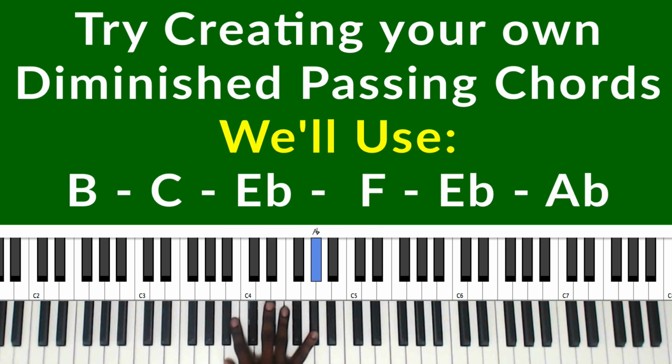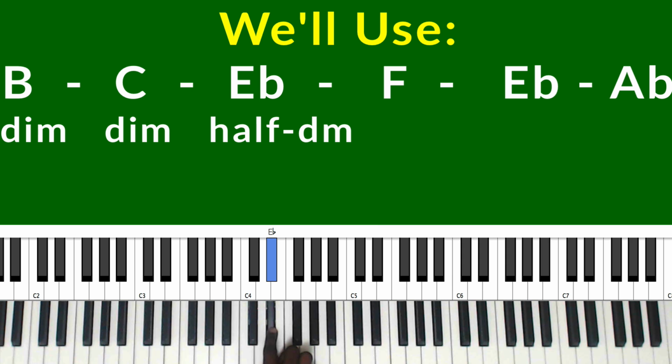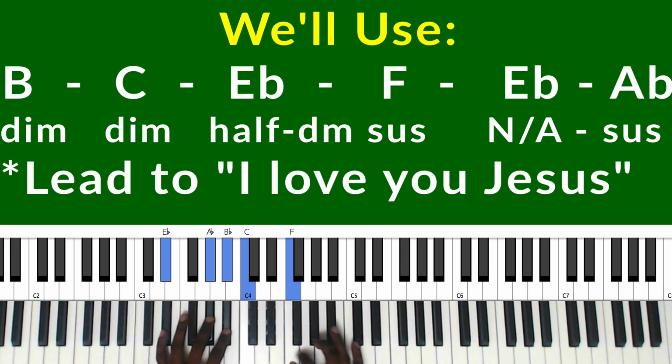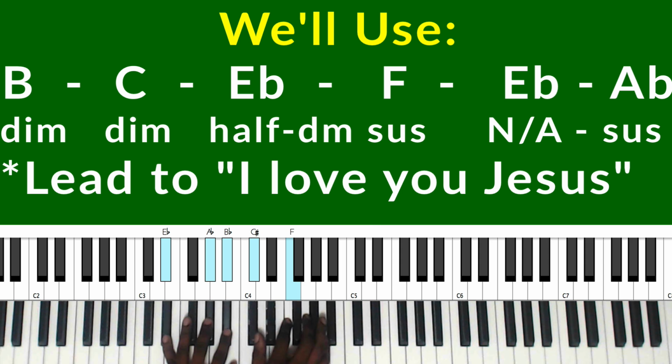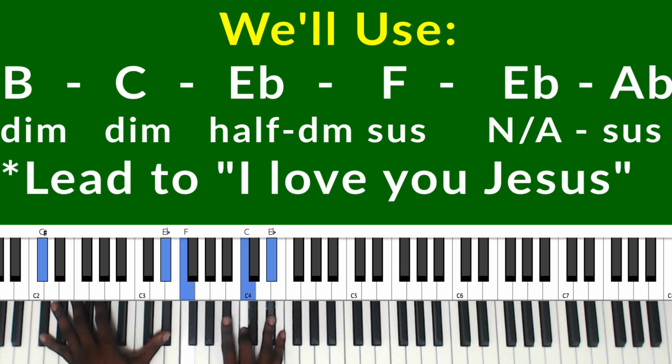It's really just based off of the little blues scale, major blues. So let's use that instead of, because remember Mike's melody goes, but instead let's use. So this first one here, we'll make this a diminished chord. We'll make this a diminished chord. We'll make this a half diminished chord, just so that we have some variety. Let's make this a 13th sus actually, or a sus chord, and then that'll be our target note. Here we go. Okay, so something like that may work.